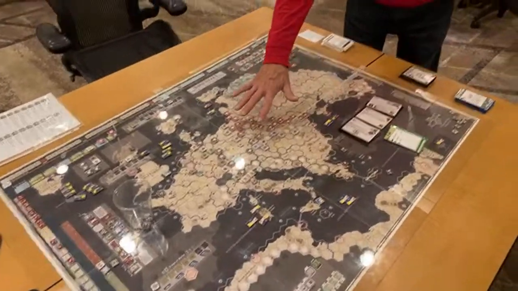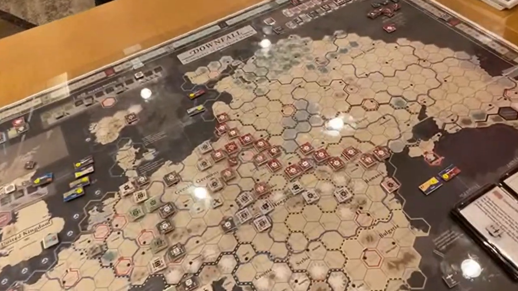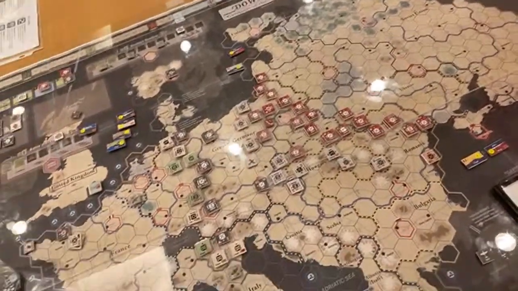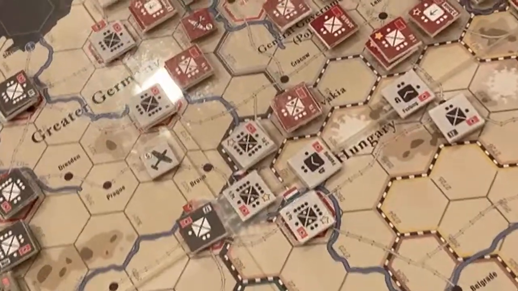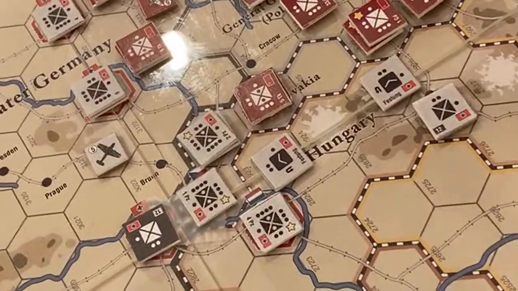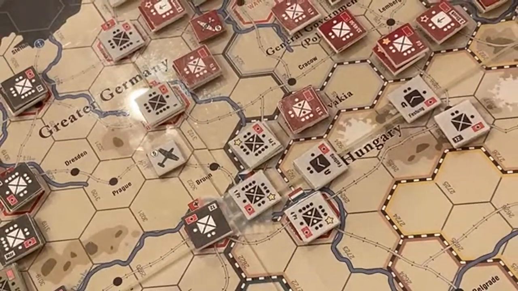Even the stacks. I don't see any markers. Yeah, that's the other thing. You don't have these huge stacks of everything. And what I notice is the strength of the units. You have pips, so I guess you denote the strength by rotation. Yeah. And it's printed right on it, instead of having something underneath.